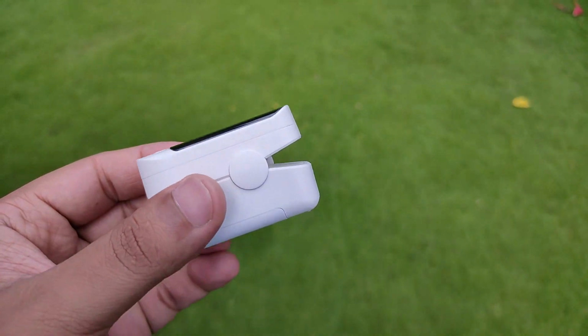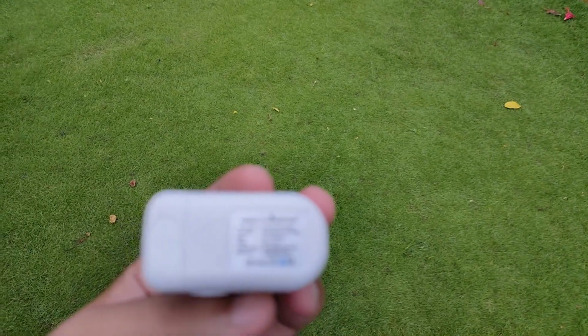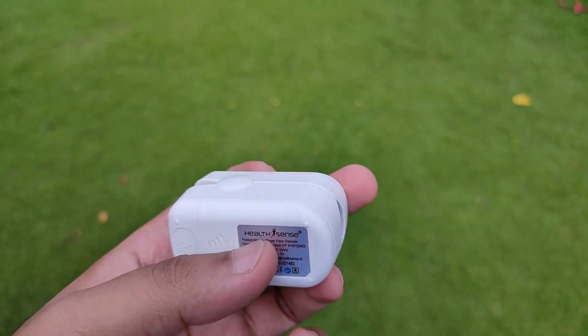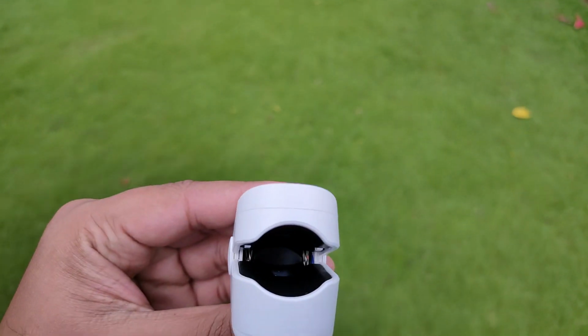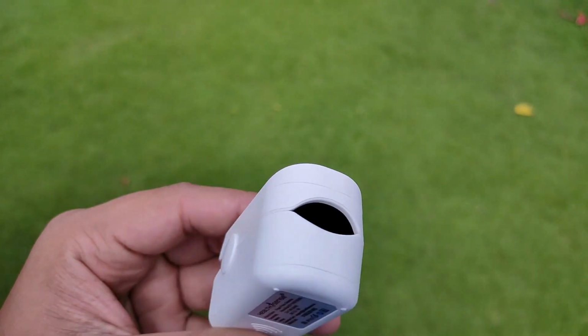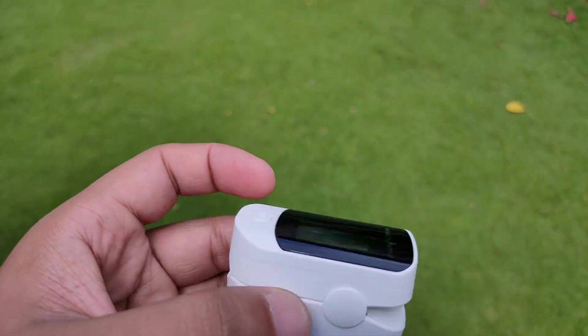So before unboxing this product, let me tell you what a pulse oximeter is. Basically, a pulse oximeter is a device used to measure pulse in beats per minute and the oxygen saturation level in your blood. Before starting the unboxing, let me show you what's written on the box.